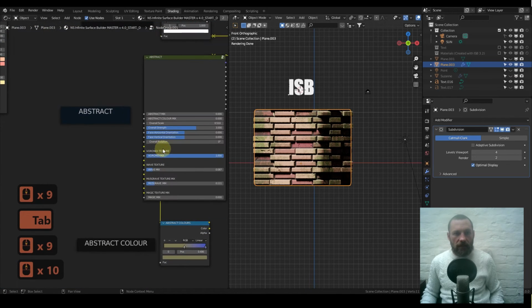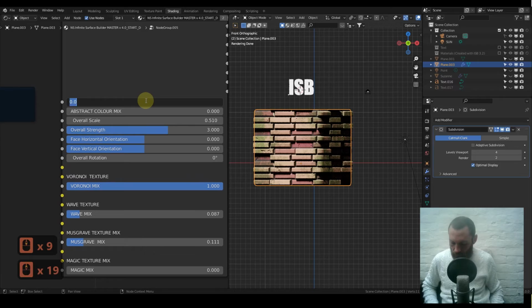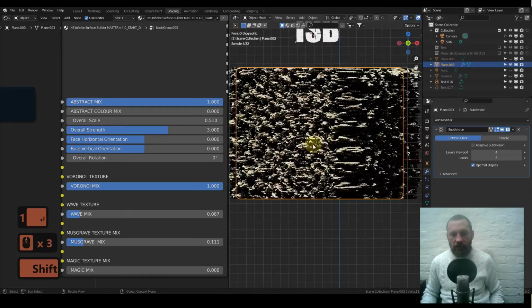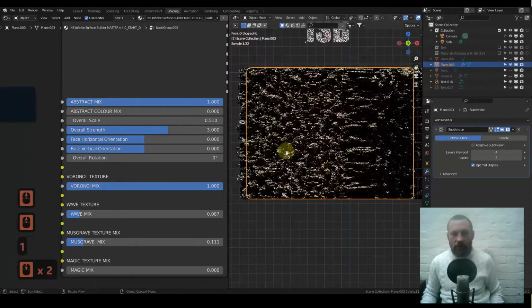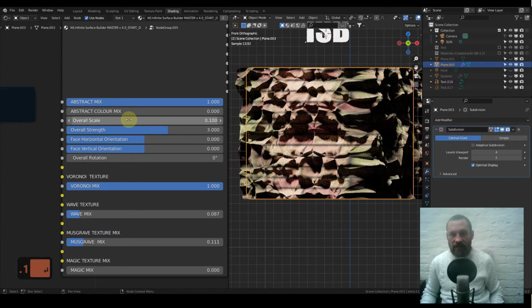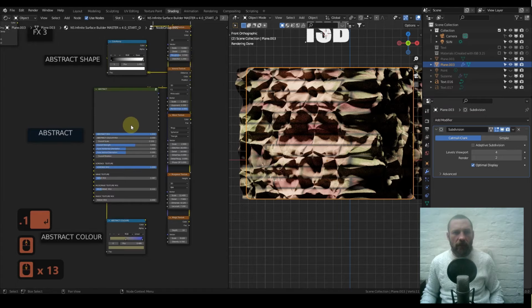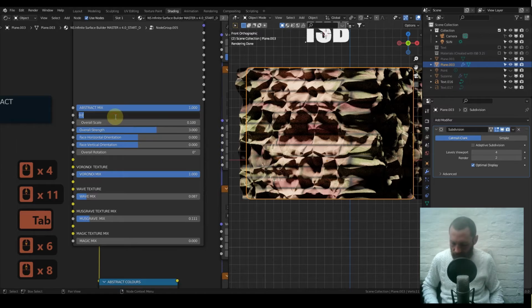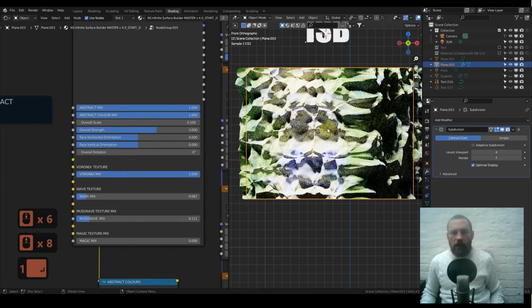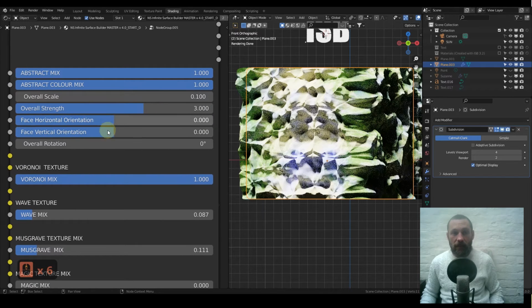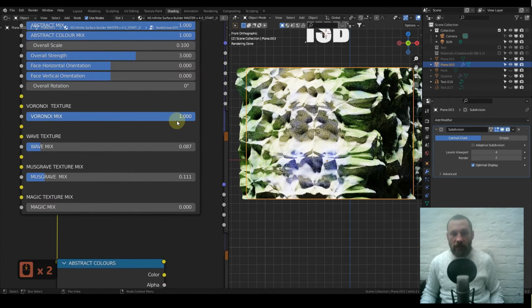So, abstract. If I mix this in with 1, this is just a muck around. It's just repetition, repeated textures, but there's loads of different textures to mix together. It's on brick color, so I would probably, no, you need to mix in the color. So abstract color mix, put that to 1. So it's just a weird way of making shapes. Again, these don't bake, the horizontal and vertical orientation. You've seen what those do. At the moment, it's on a full mix of Voronoi.